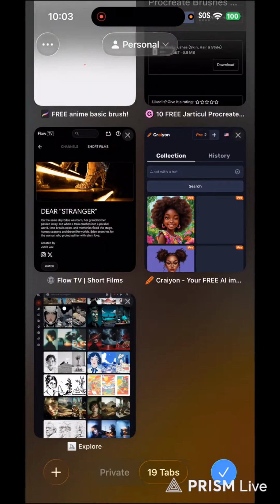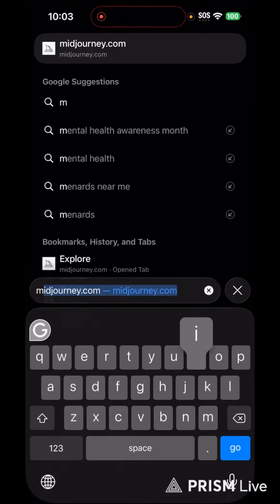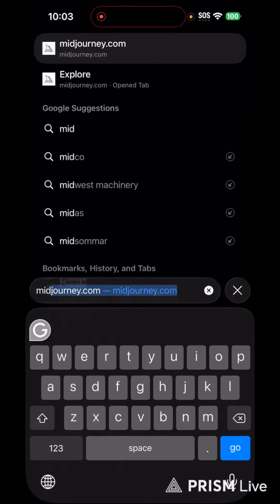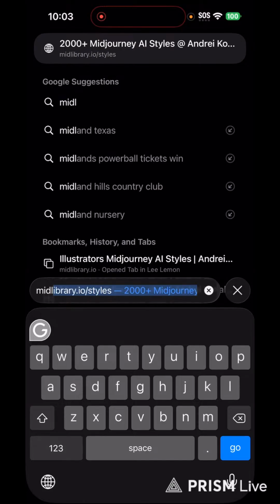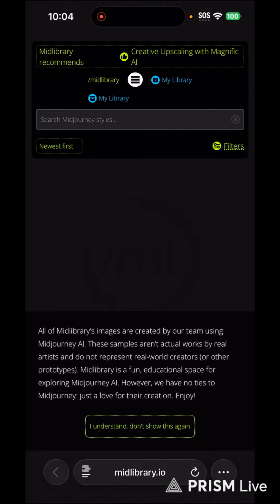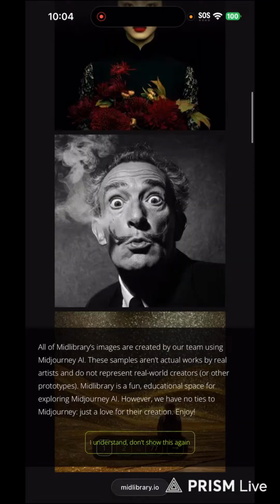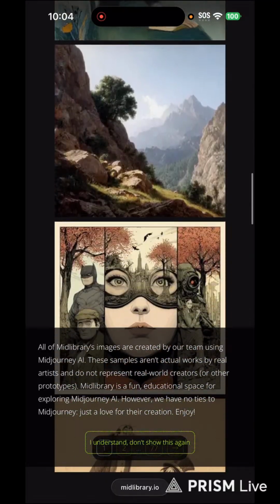Okay, so I used to go right here. The way I used to get art styles was by going to MidJourney, and then Mint Live Baby right here. I just go over here to get some art styles. But you can see clearly that this is the way you get MidJourney art styles. They got over a dozen and a dozen of different art styles right here, and you can see all the art styles right here. This is why I used to go here.